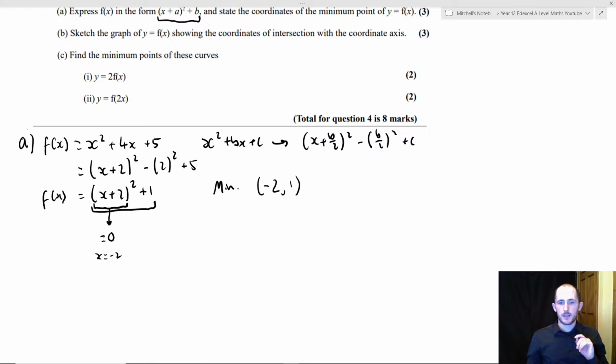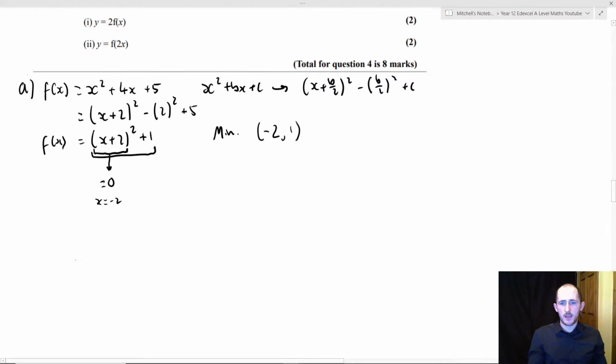Okay. Perfect. So you may know that this is not going to have an x-intercept now, because the lowest value it can be on the y-axis is 1. For part B it says we need to sketch it. But yeah, this is 3 marks, by the way. So all it is is completing the square and that's it. But this is our answer, and that's another way we managed to get to our answer. We need to actually sketch the graph now.